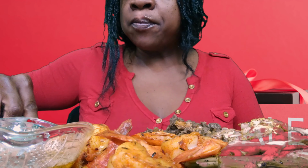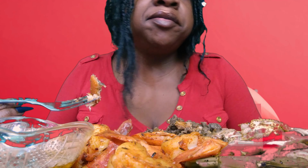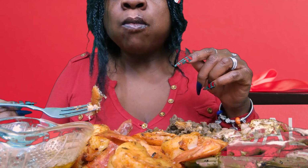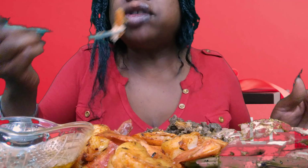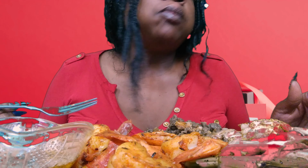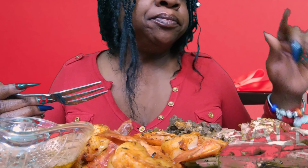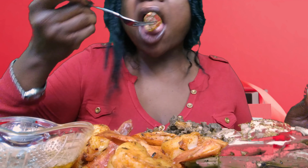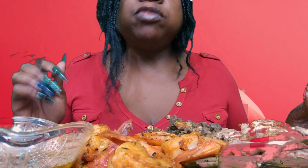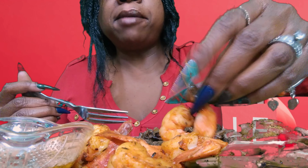Guys, I was so hungry for this meal. I wanted to come on here and share this with you guys. So we have the roasted salmon, which is so good, guys. Jerk shrimp, lentils, roasted asparagus, and roasted squash. And of course, we have our herb garlic and butter sauce sitting here for those shrimp.